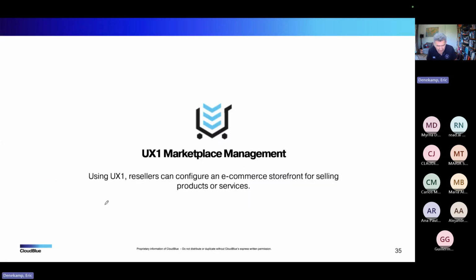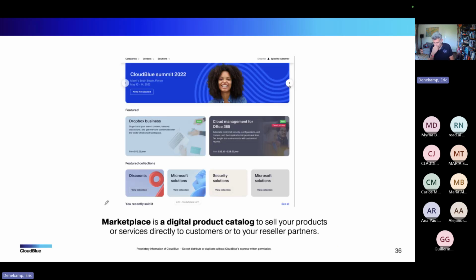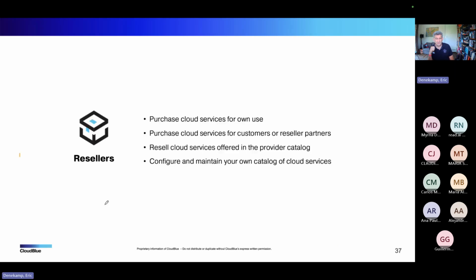Of course, we also have the UX1 marketplace. We already talked about that in the last session, which was already a long time ago, last Tuesday. But it is a digital product catalog to sell. And one of the things that you can do as a reseller in this case is not only purchase cloud services for customers or sub resellers, but you can also purchase cloud services for your own use, right?